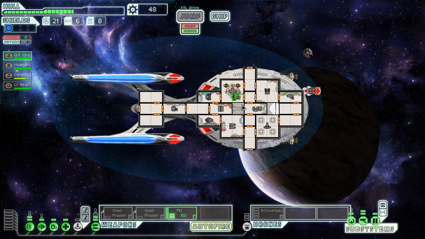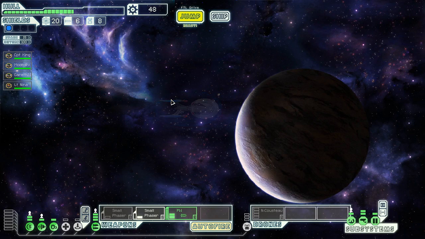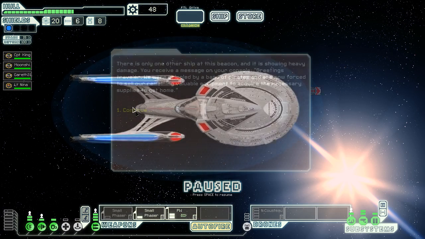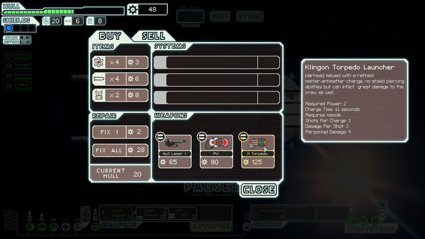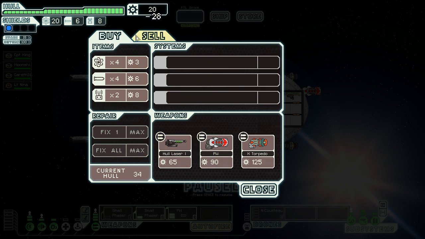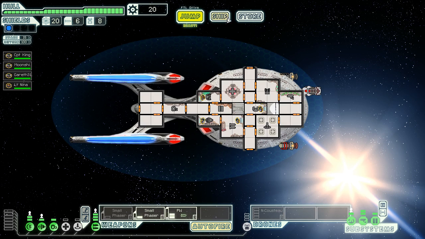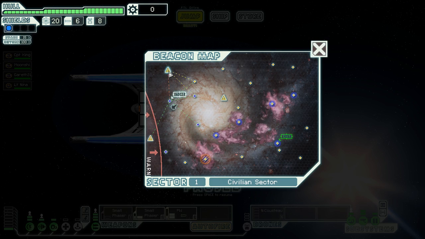Alright. King, back to command. Fox, back to weapons. Nina, back to shields. And Gareth, back to the engine room. Alright. This could really go better. Or this really needs to go better. Good grief. Yay! 28 scrap. Ouch. Boy, those are hideously expensive. Klingon torpedo launcher and photon torpedoes. Just more, but alright. Repair. Can't really sell anything, so there we go. Let's add another reactor bar and engage.